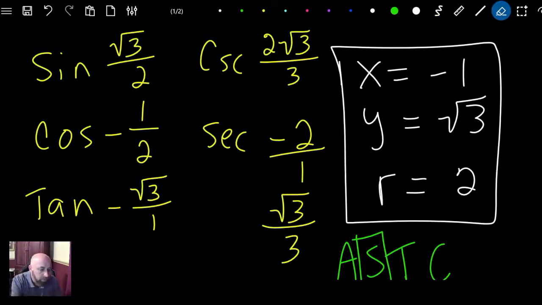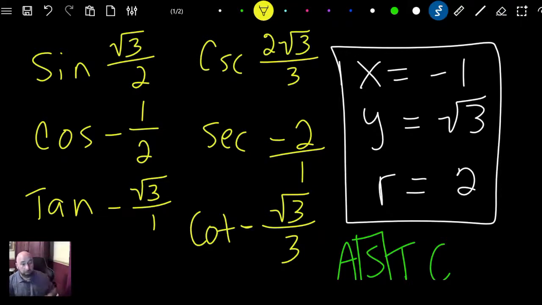I don't really like the way that turned out. Let me change this real quick. Cotangent negative. There we go. You can see that a little bit better now. Okay? And so that's the way that you work through those, and that's the way that you rationalize denominators, and that's the way that you use that chart to kind of work through that.